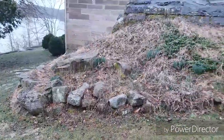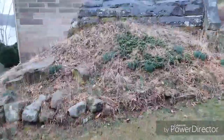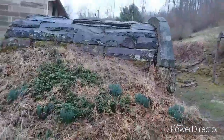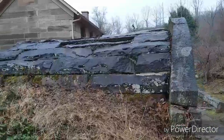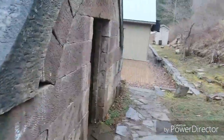Anyway, this thing here in front of us, this mounded up thing with the dark stone, is a root cellar. The purpose of the dark stone, apparently, if it's dark on the outside like that, it helps keep it cold inside. Something about certain colors absorb heat better, something like that. And it is indeed cold in here. I'm going to get my flash on, hang on. Flash is on.